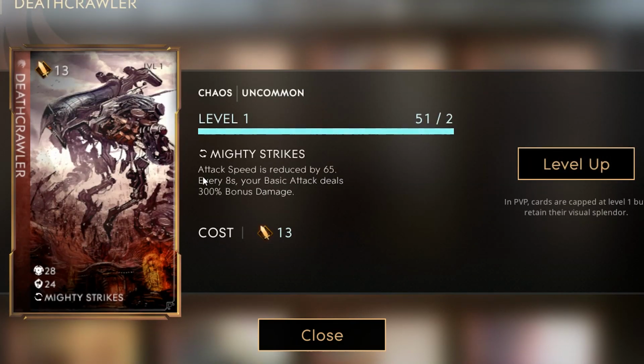Mighty Strikes. Attack speed is reduced by 65. Every 8 seconds, your basic attack deals 300% bonus damage. I've seen Kalaris in the playtest use this card out of stealth, and oh my god, the burst potential. A lot of Kalari players are going to be using this. If you're a Kalari main, this is your card right here.